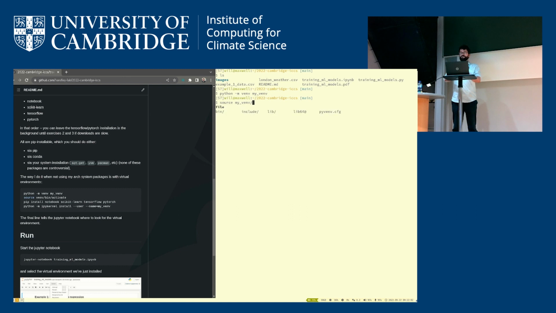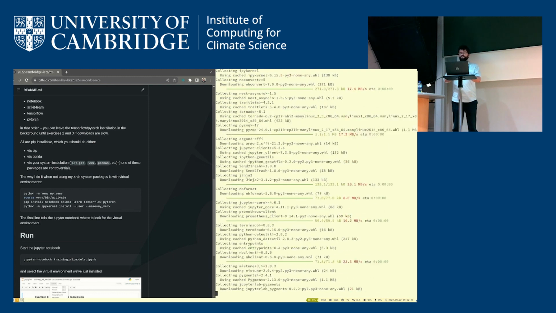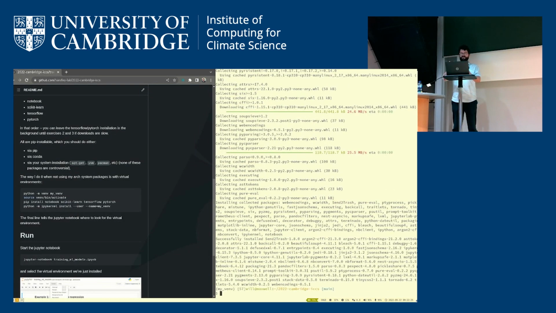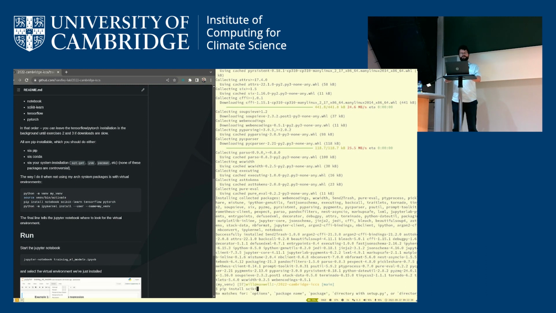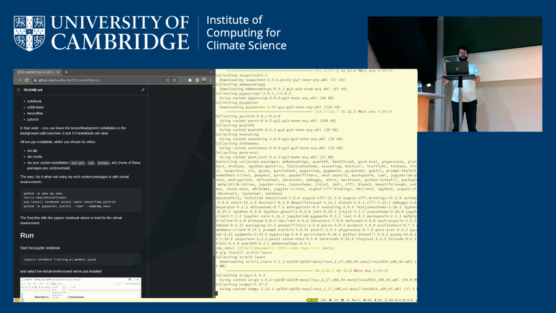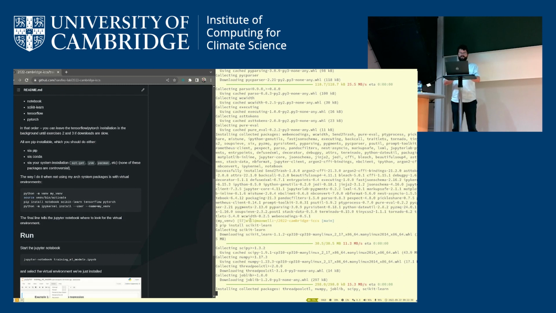So basically, you set up a virtual environment and you source that, so source my bin activate. Then on my terminal I have this thing, which is my VM, but this is in principle a completely clean install. If I were to go pip install notebook, that then works, and it will install Jupyter Notebook and everything else into that virtual environment. Then pip install scikit-learn should in principle install both scikit-learn and all of the other things beneath it in the stack. So NumPy, you can see it's installing, and SciPy and Pandas as well.